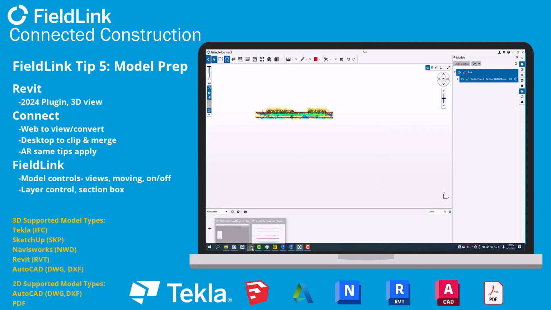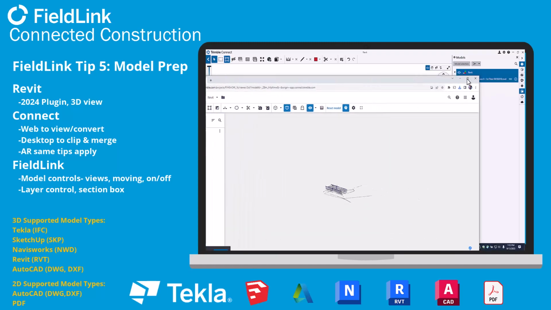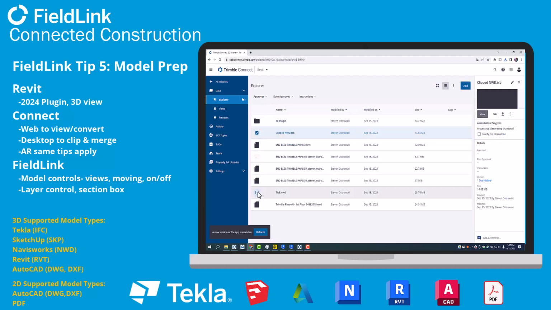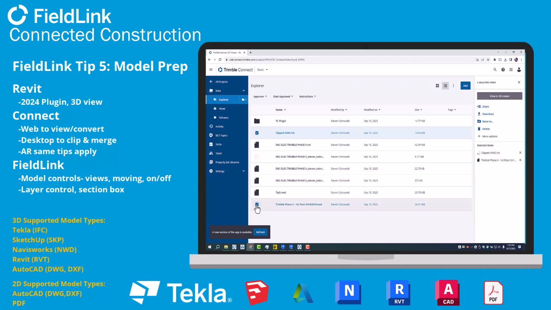Jumping over to our Connect screen, we'll start to look at some of these models. When I know I can view them there, I can either download them locally and bring them to FieldLink, or just download them from the tablet. So here you can see I got a couple clip TRB NWDs that are loaded in.